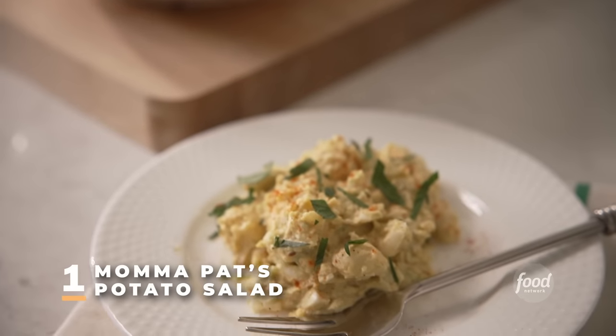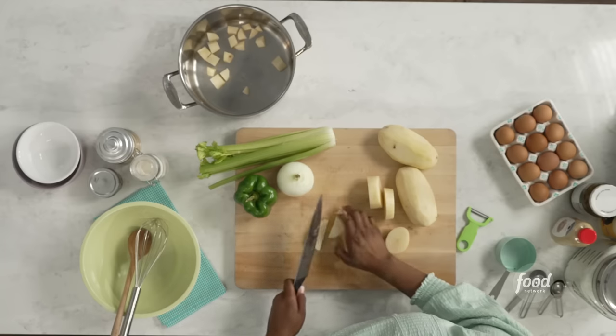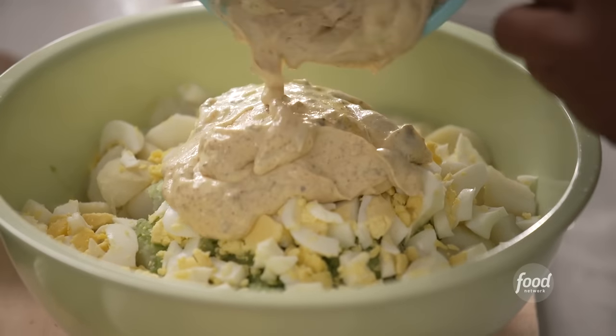I promise you. We are making my mom's potato salad. Now let me tell you, my mom makes a mean potato salad and she only makes it on holidays. So I know when the holidays roll around, I get to eat my mom's potato salad. And let me tell you, the longer it sits, the better it gets. Before we begin, prepare a large bowl with an ice bath for your eggs. All right, let's get cooking.